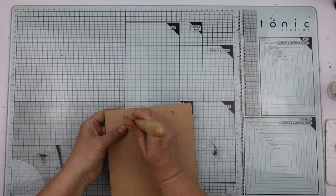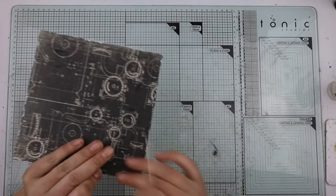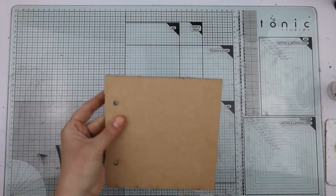So I should really wait until this is fully dried, because otherwise I potentially could push it off because it's not going to be stuck properly yet.